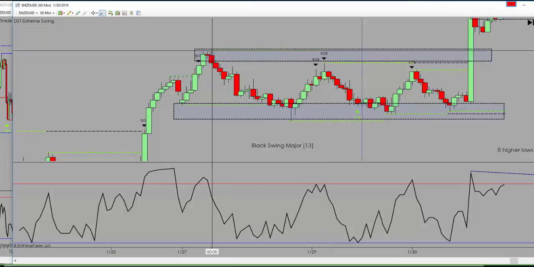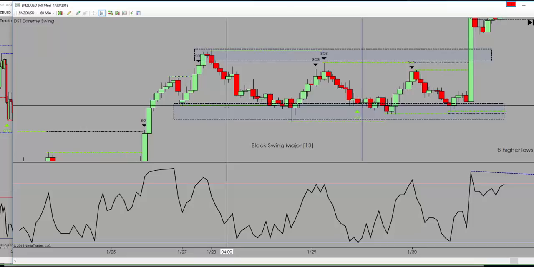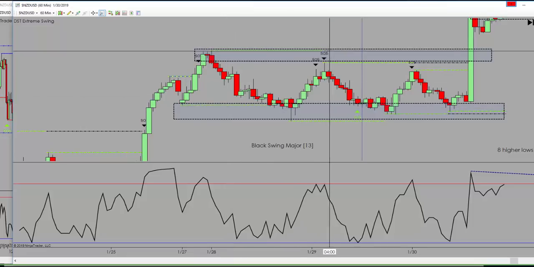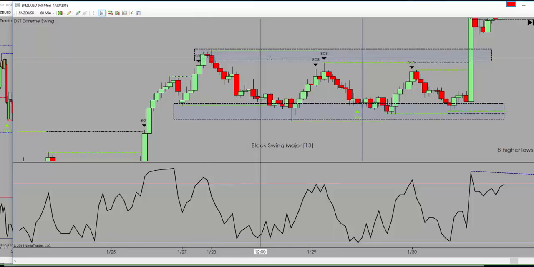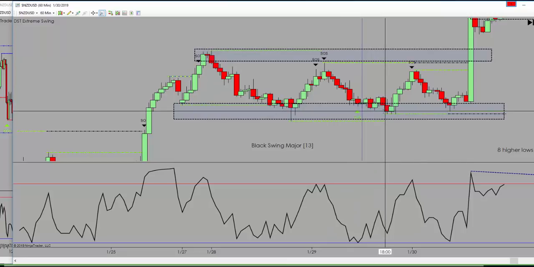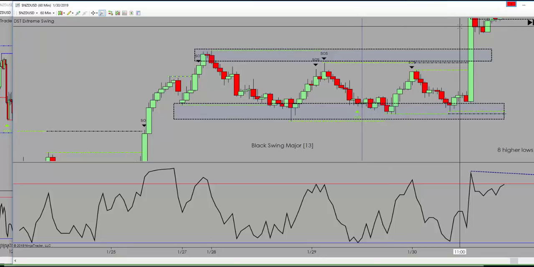If, however, I look for a 2-bar reversal or I buy a pullback into a swing low, now I'm buying with trend. I want to cover half here on a retest of the swing highs and then let the balance run. If I buy here on a pullback, then I'm buying with trend. I want to cover half here and let the balance run.